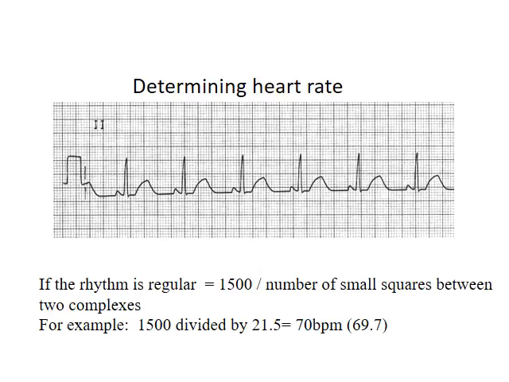A more accurate method to calculate rate is to use the smaller 1 mm squares on the ECG paper. Begin with the same measurement points. In this case, we're using the R wave, so calculating ventricular rate. Now count the number of small squares. I've counted 21.5 small squares here. The calculation we use is 1500 divided by the number of small squares. So 1500 divided by 21.5 would give a rate of 70 beats per minute.